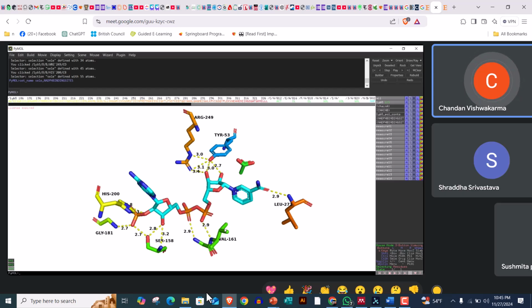Or from one web-based server, if you get the interaction, they will provide you the PyMol session file. You can directly open this type of structure in PyMol from that web server. I am doing it here manually. I will show you how to get this image automatically in your PyMol session.